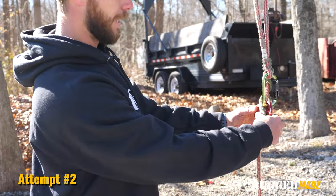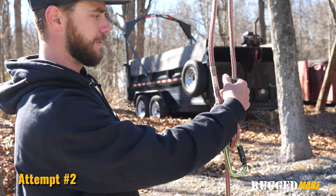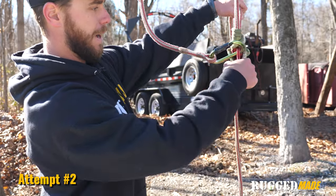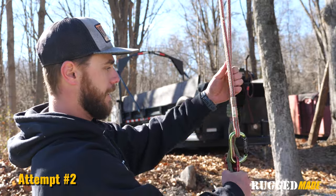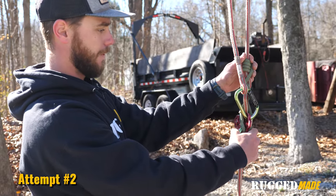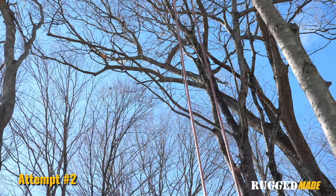This is a micro pulley. And this is called an eye-to-eye. So the eye-to-eye is what provides the friction on the rope to hold me up in the air. You tend your slack this way. That micro pulley helps reduce, again, more friction. That way it's easier to pull. And it holds it nice and tight, just rope on rope. So I can throw on the spikes and saddle and get up in the tree. Okay, see it.